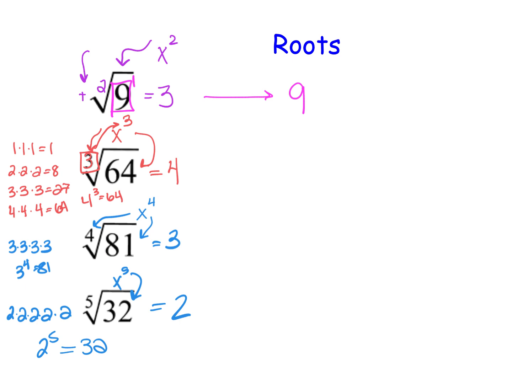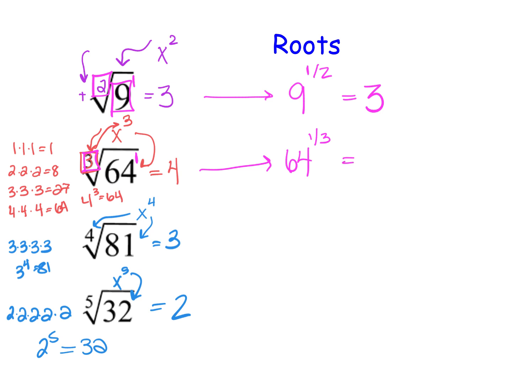What happens here to create our fractional exponent is that the exponent on the number inside the root, in this case 1 on the 9, goes into our numerator, and then the number in our root goes into our denominator. So the square root of 9 and 9 to the power of 1/2 are the identical phrase, and this equals 3 as well. You can flip between roots and fractional exponents pretty easily. Then if you look at this second one, 64, again, there's an implied 1 here. This becomes 64 to the power of 1/3 because there's a 3 in the root.